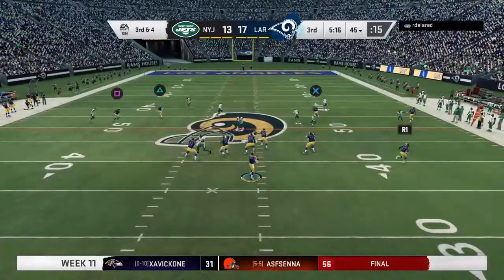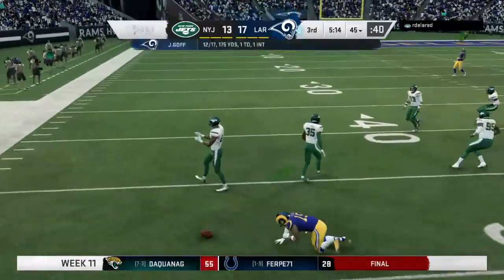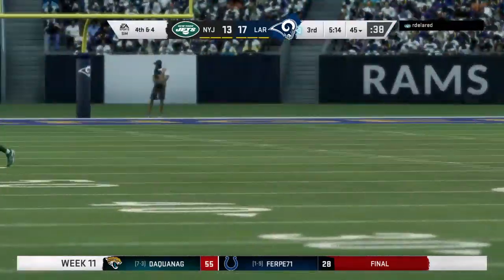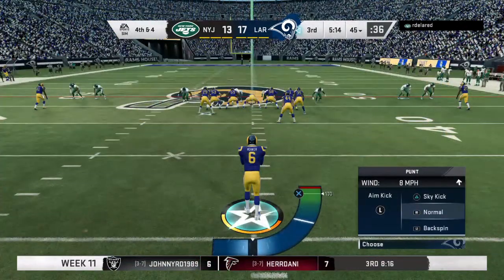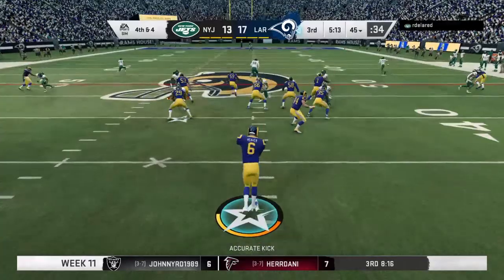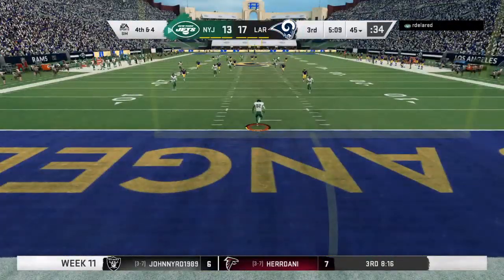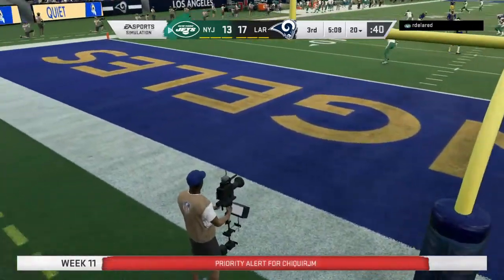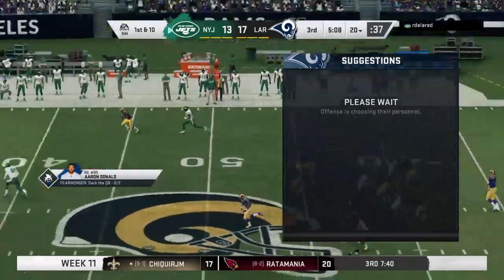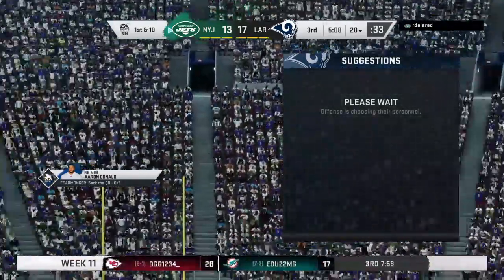From the gun on 3rd down, gone. And that is incomplete. Oh, he had a defender right there with him to force that to the ground. And 4th down now coming up. You can tell they were hoping for a flag there offensively. Several on the sideline motioning, hey, why not a penalty? Why not a penalty? What did you see? Yeah, I think you've got to let them play, and the officials are instructed. If there's contact coming from both sides, no flag. Let them fight it out. And forces 4th down.